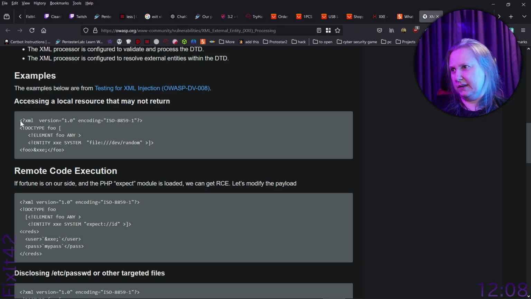So, we have XML version, we have doc type, foo, any, entity, XXE system.